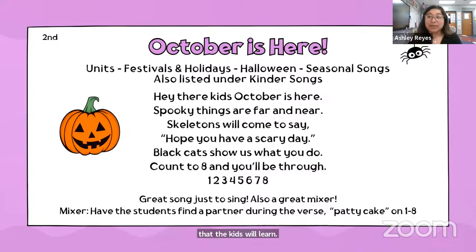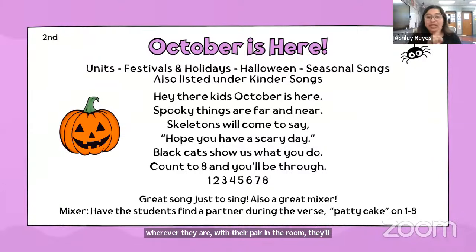I like to use this as a mixer. So what I'll do is I will have the kids come in and immediately pair up with somebody. So they're going to be in pairs. They'll sing this wherever they are to their pair. Wherever they are with their pair in the room, they'll sing it out loud.